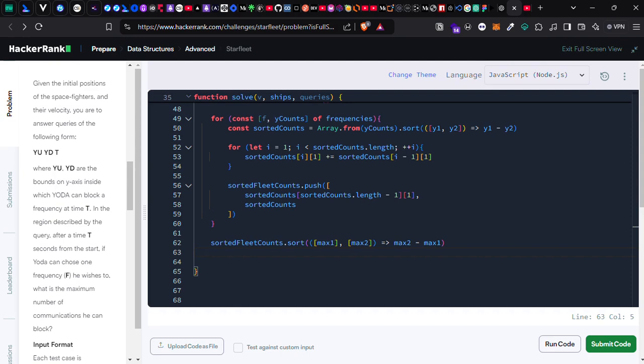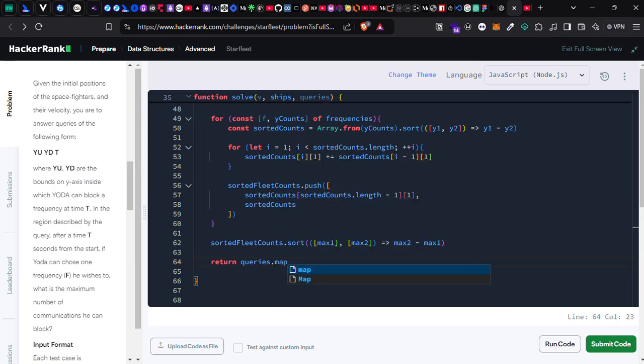If the maximum count for the current frequency is already smaller than the best result, we stop checking further. So if we have a good result, we can exit early instead of continuing calculations. So what we want to do is return queries map.